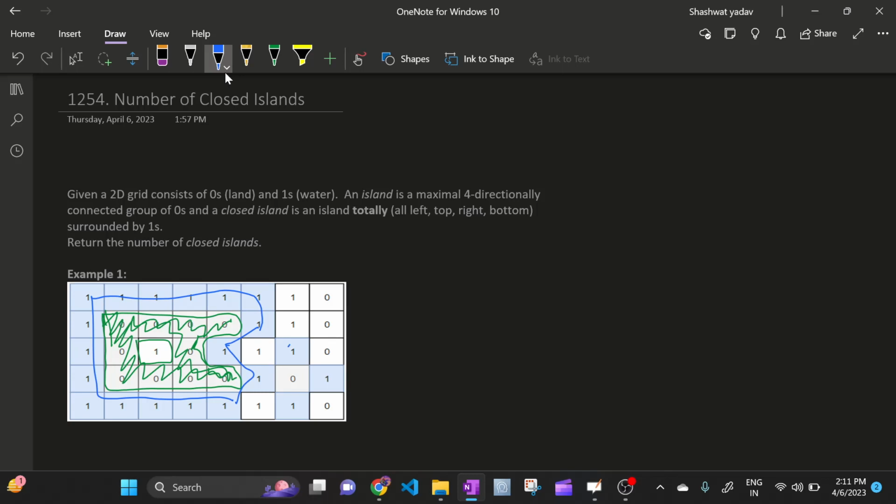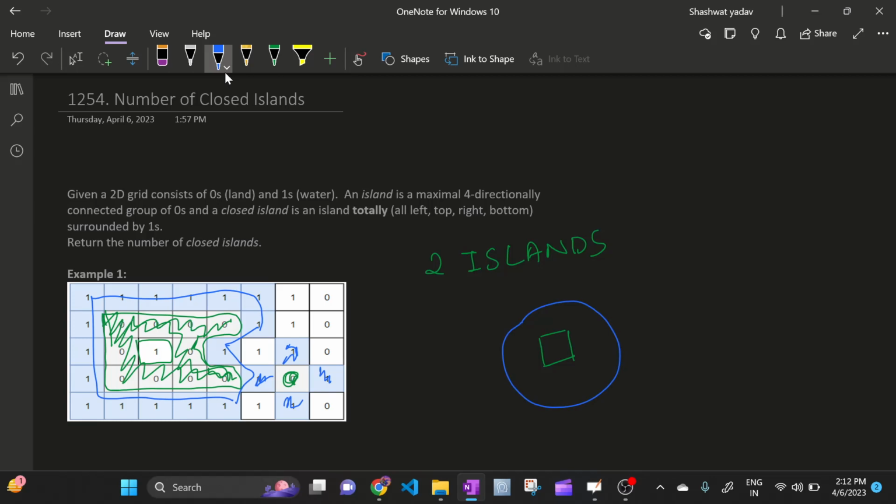And here also you can see water, and this is land. So in this example one, there are two islands which are properly surrounded by water, and an island is an area of land which is surrounded by water from all of its sides.